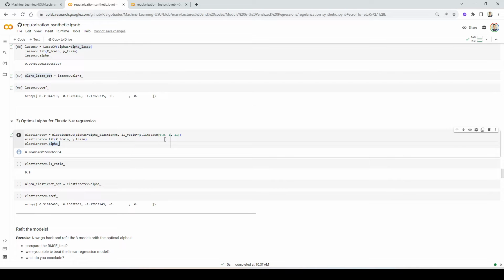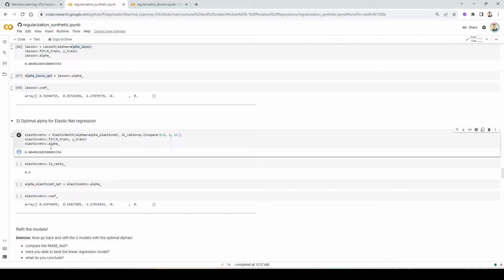So I'm going to start from 0 to 1, and basically we're going to do 0, 0.1, 0.2, and all the way to 1, right? So that's what we have. We're going to try out all those combinations, all these 100 alphas with 10 different L1 ratios, and see which one is going to be the best, right? So it's going to take a little longer.